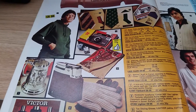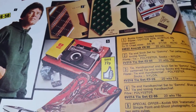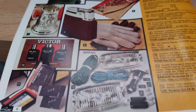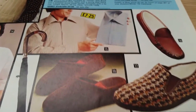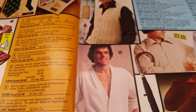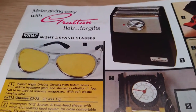Oh my god, this is scary stuff! Oh, look at that — Kodak. You saved 77p — I know it was quite a bit back then, but it's funny to see it now. If anybody recognises any of this stuff, they might have had it themselves as a Christmas present — just put your comments below, it'd be pretty funny to see what you had. Oh look at those — driving glasses, night driving glasses.